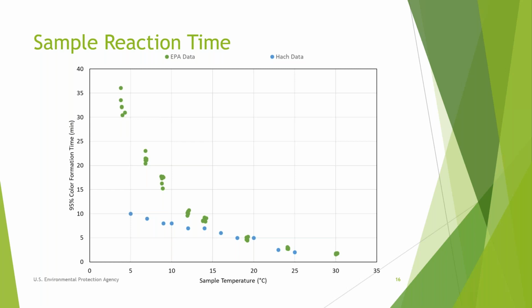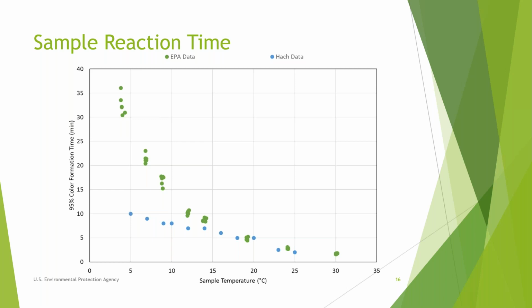And so in this case, as I mentioned before, we were using a DR6000 spectrophotometer. For this experiment, we used the Thermo-Nicolet Evolution 300 that was equipped with a Peltier control and cooling unit. And this was to control sample temperature and continuously record absorbance at 30-second intervals at the peak absorbance at 655 nanometers. So we didn't use the DR6000 here because it didn't have the temperature controlling functionality. So that's just something to note.